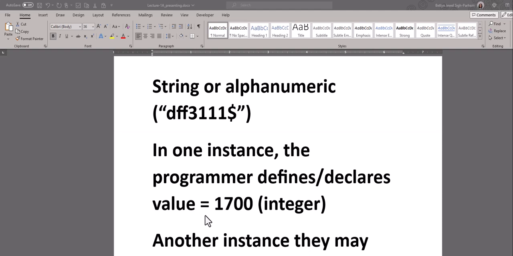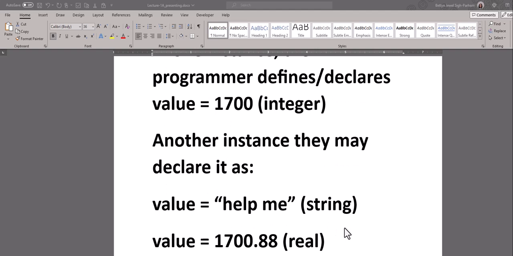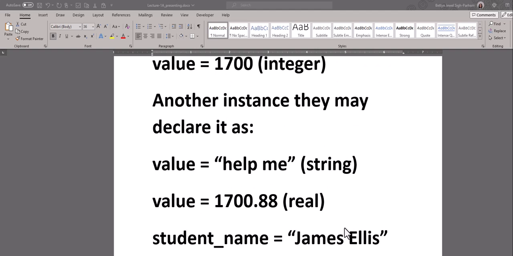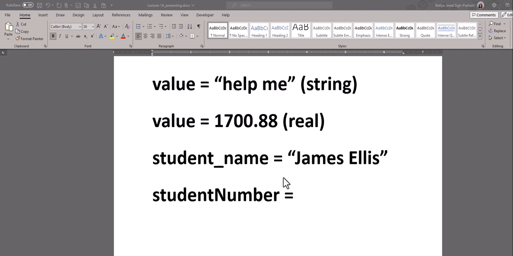However, in Python, as soon as the programmer says value is equal to 1700, the computer says this is an integer. Or if they go back and say value is equal to "help me," it becomes a string. So it can change, although you do not want that to happen. That's not normal, but the computer would allow it. Value is equal to 1700.88. That's a real number. Student name is equal to "James Ellis." That's a string.